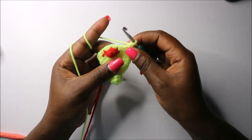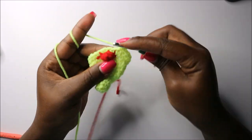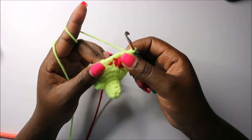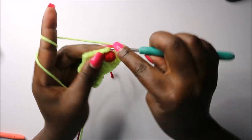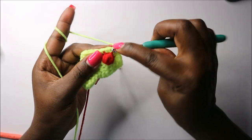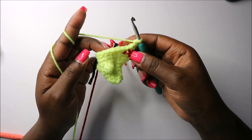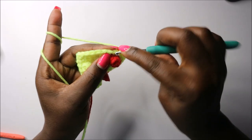Then we'll do single crochet in the next 3 stitches. So 1, 2, 3. Okay, and then we'll increase again in the next stitch. Okay, and then we'll do single crochets in the remaining 10 stitches.